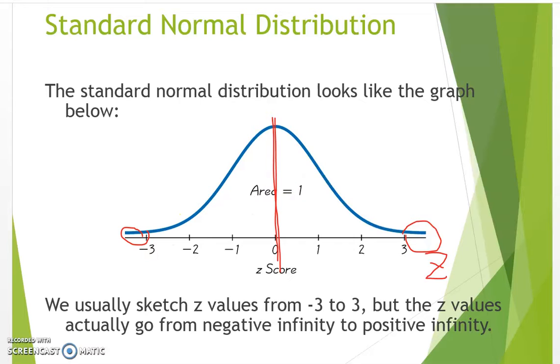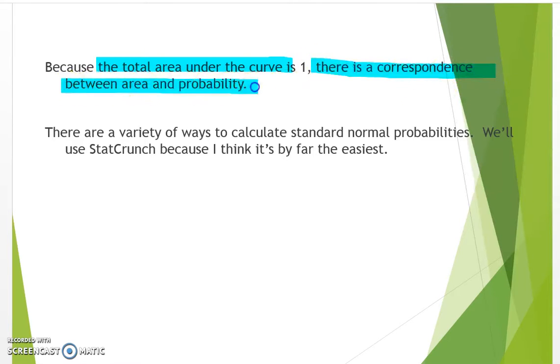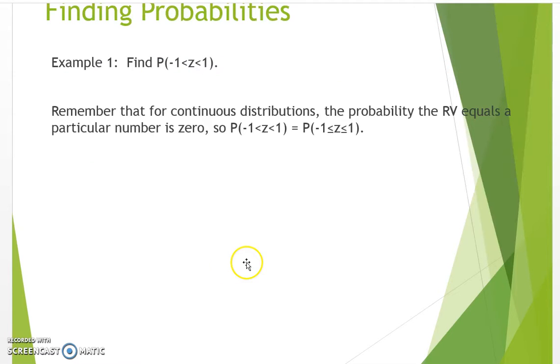It's important to talk about the area under this normal curve. This area refers to all the variable values that have been covered, so this area includes 100% of the data. So the area is going to be 1. This is a very important characteristic we need to remember for the normal distribution. Because the total area under the curve is 1, there is a correspondence between the area and the probability that we'll be computing. As we mentioned, we'll be computing lots of probabilities of the x or z variable being in an interval, and we'll be using StatCrunch, which is very easy to use. Let us begin with one question here.